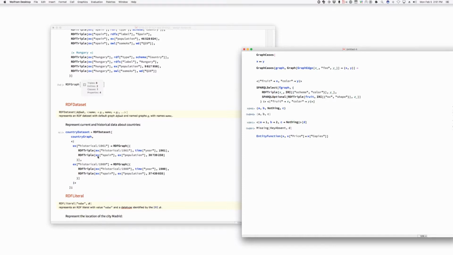Why are you packaging multiple leaf graphs together? So that is just one way to model, let's say, a dataset that contains current data and historical data. By default, if you ask the population of Spain, you get the current data and you can ask for the historical data of Spain by querying the other graphs. Later, when we get to SPARQL, I show some examples of that.